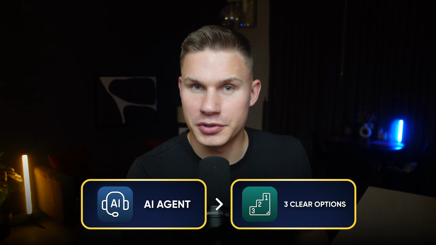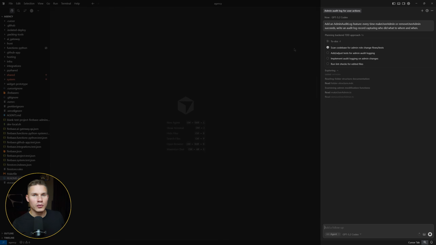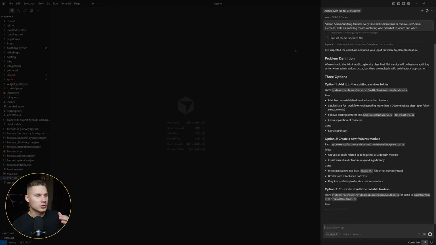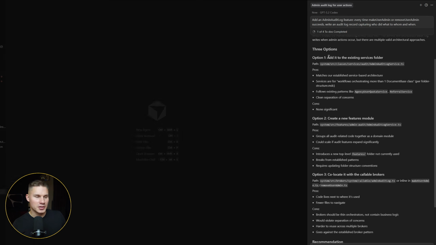So next time when the agent doesn't know how to proceed, instead of guessing and writing more garbage code, it stops and reconsiders all the possible approaches. It honestly feels like magic the first time the agent does it for you. So here's the real example. The agent was prompted to add a new feature and it isn't sure where it belongs. So it stops and gives you a clean problem, 3 possible options, and its recommendation.